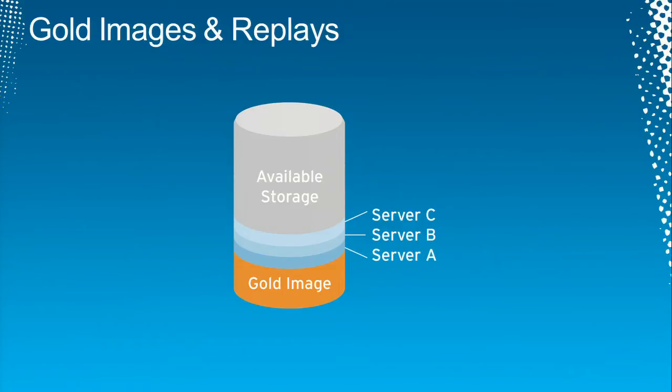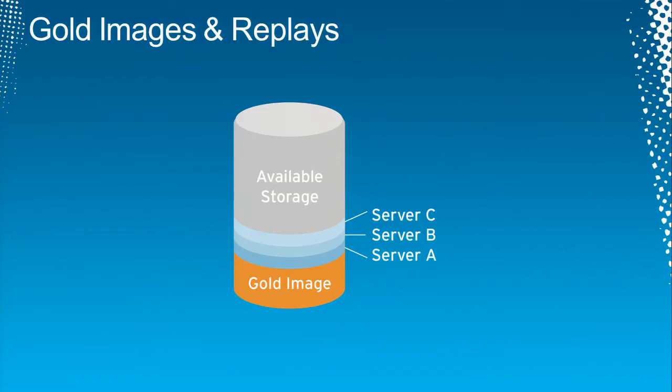That means when we want to access a replay or provision or map a replay up to another server, we create what's called a view volume off of that replay. And that's a view essentially into what is contained in the snapshot. So it's going to be a reference back to the original blocks. And these are writable as well. So any new writes that are going to come in will come into that replay volume like a normal volume.